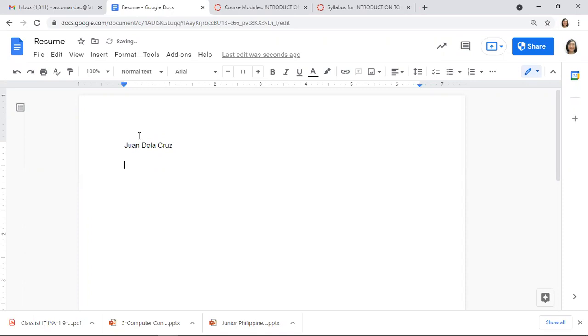And then his address is 23 Celery Drive, Marulas, Valenzuela City, 1440. Now, if I would like to add his job objective, you can put here job objective, and aside from job objective, educational background, then the skills.